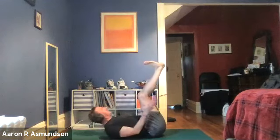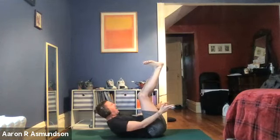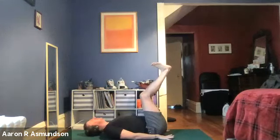3, add the pulse in 2, and 1, add the pulse. Tiny movements off your mat, 1 inch up, 1 inch down. Option to extend your palms forward or keep them behind your head. Here for 4, 3, reverse crunches 2, and 1, reverse crunches, head down, palms down, breathe in.